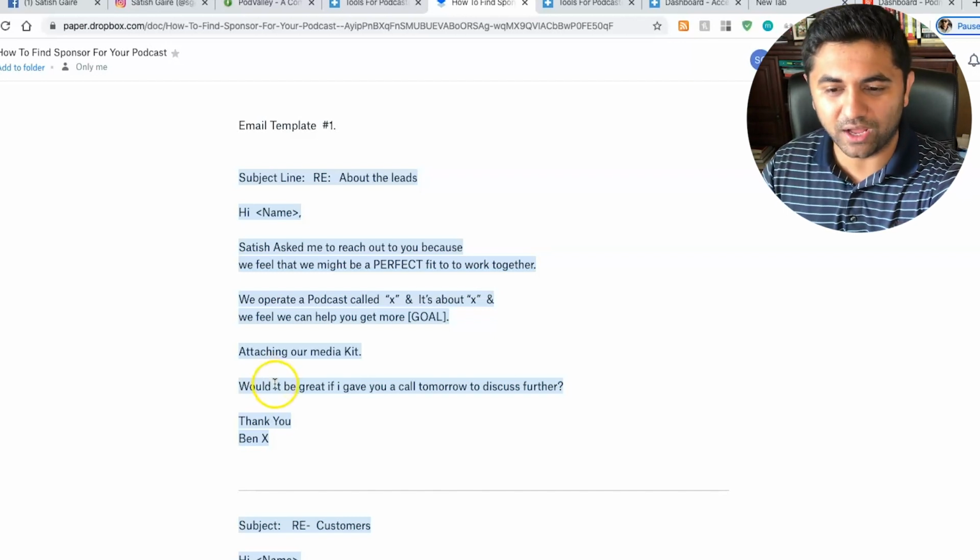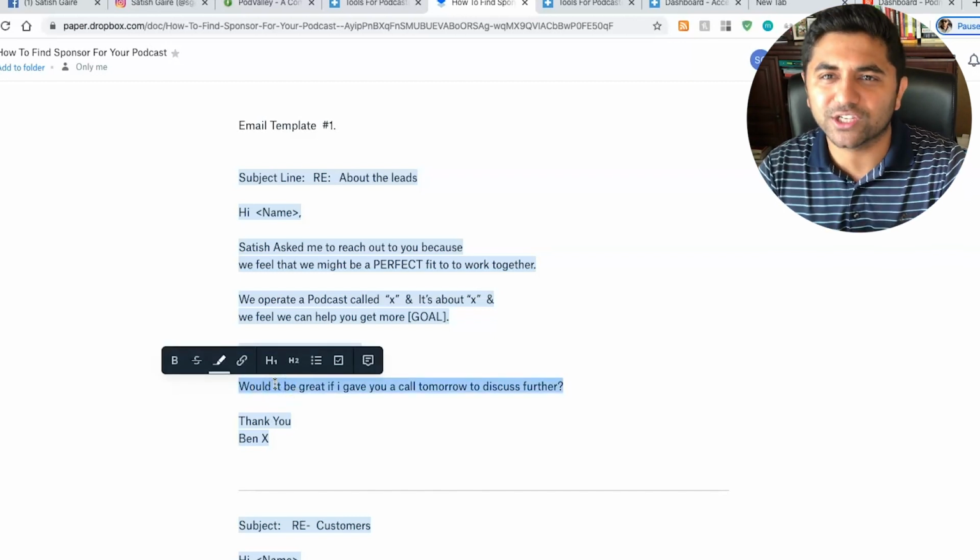Now, when you put a question like that, they will usually respond back saying, hey, can we talk? Can I learn more? Can I get some more time? You want people to respond back to the email. That's the goal. The goal is not to get the payment on the first email, okay? The goal on these emails is to get a response back. So that's option number 1.